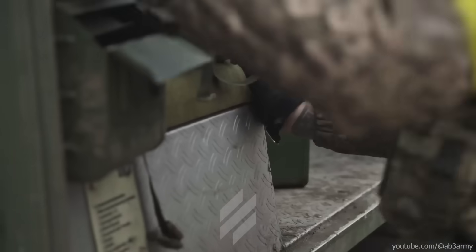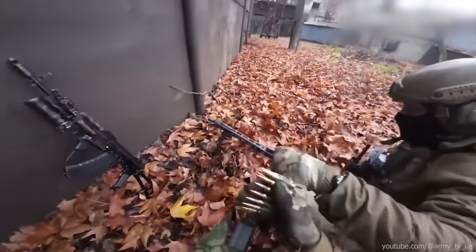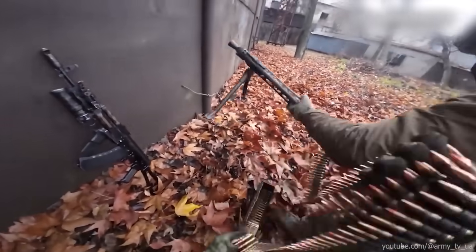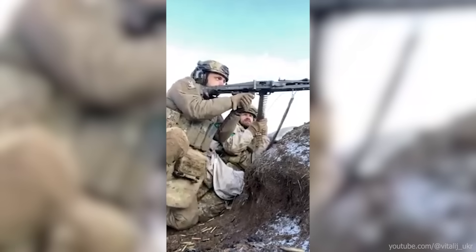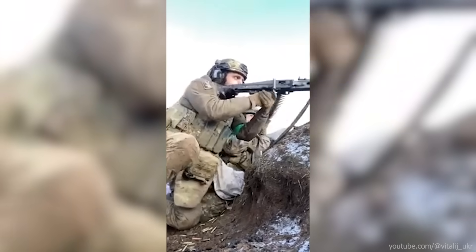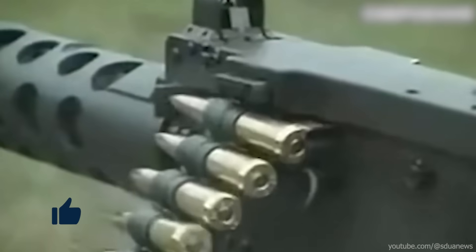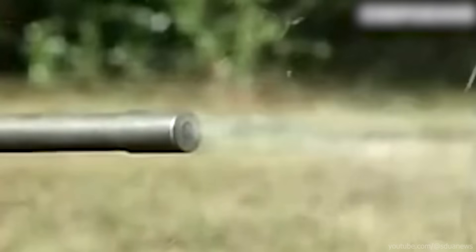However, Bakhmut has become world famous for its intense gunfights, where the legendary German MG3 machine gun has proven its worth. It's carried by all the heroes in today's videos, even the PZH-2000 crew. Some Ukrainian soldiers argue that the MG3 is superior to the American Browning M2. Objection, Your Honor — I'm Team Ma Deuce. But let's hear from the Ukrainian troops.